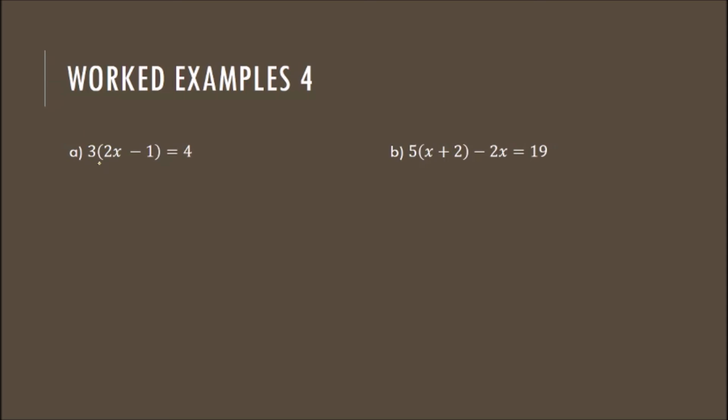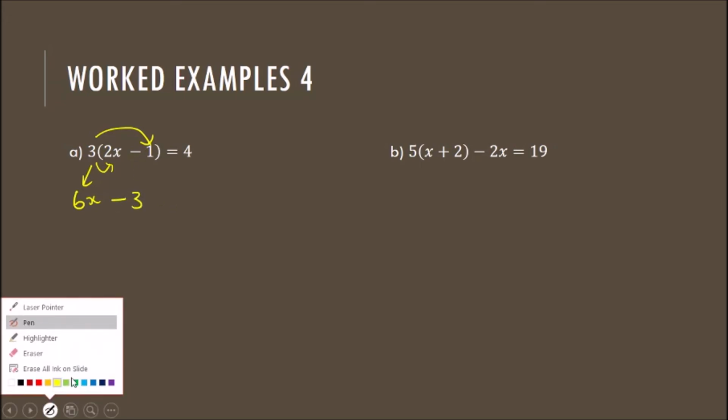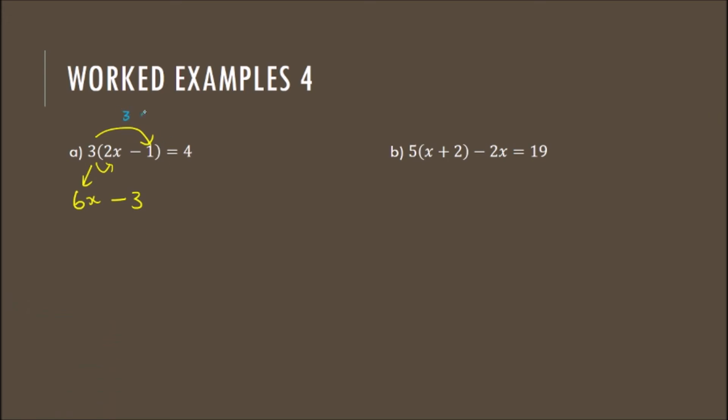So the first thing, you've got to get the outside number and multiply it with the 2 numbers inside. So 3 times 2x is 6x, and 3 times a negative 1, because that belongs to it, is negative 3. All right, and I'm just going to quickly show you what I just did. 3 times negative 1, which was this one there, and this one was 3 times 2x, which gave me that one there. Okay, and I'll just erase that one. So that's just so you know where I'm getting it from, all right? And that equals 4. Awesome.